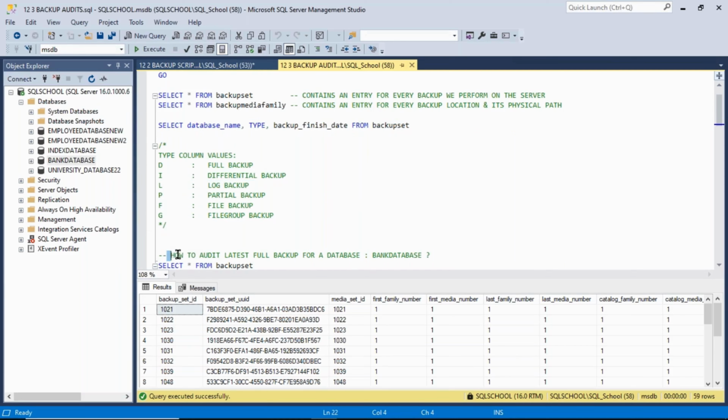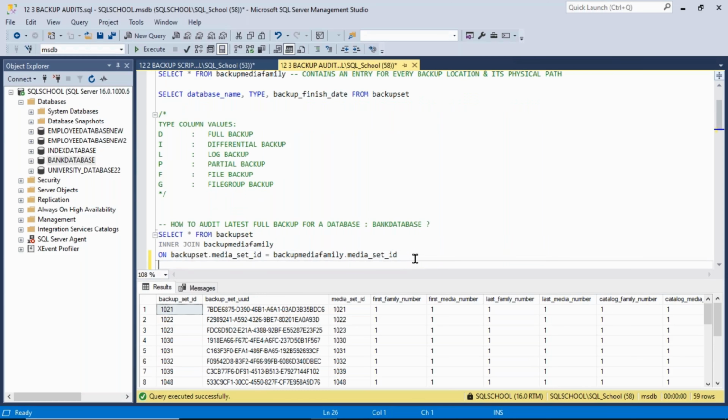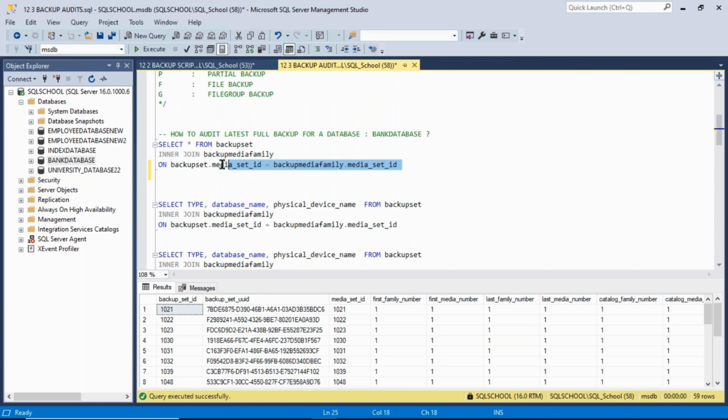How to audit the latest full backup? Full backup means type equal to D for a particular database called bank database. So select from backup set, inner join backup media family.